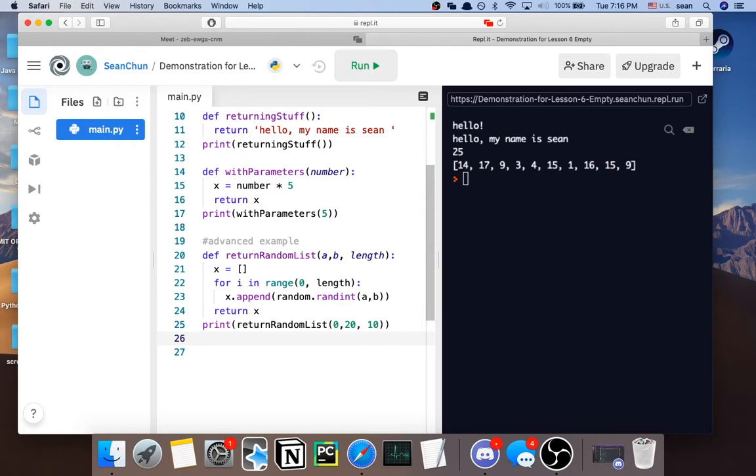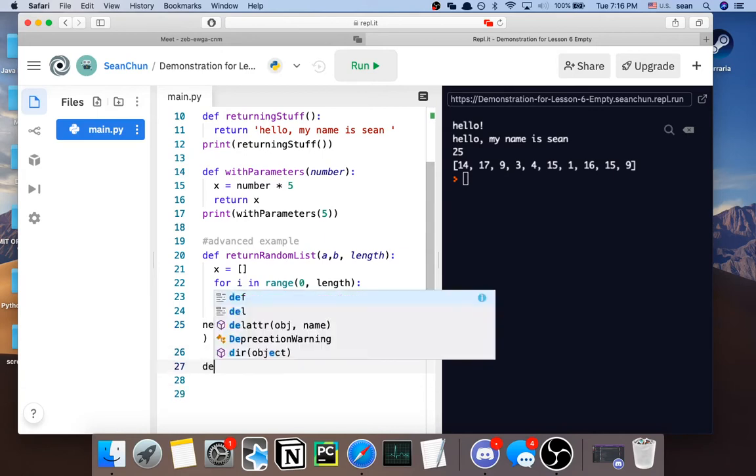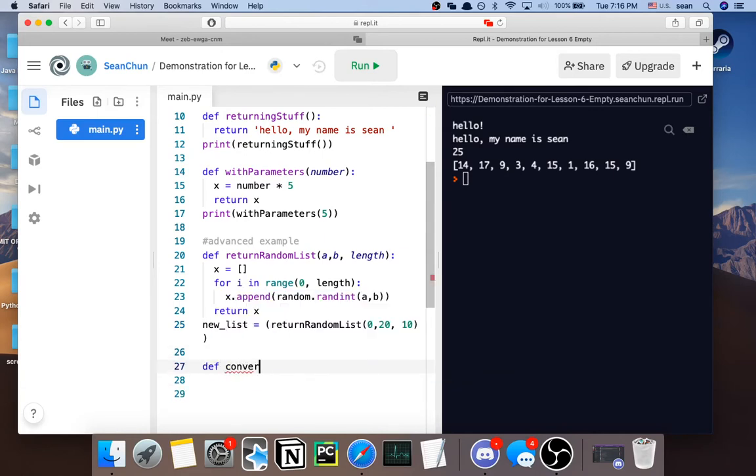Okay, now what I want to do is a little bit of foreshadowing. I'm going to define a function that converts the Python list into a NumPy list. So I'm going to call it converter, and it takes the input of a Python list, right?